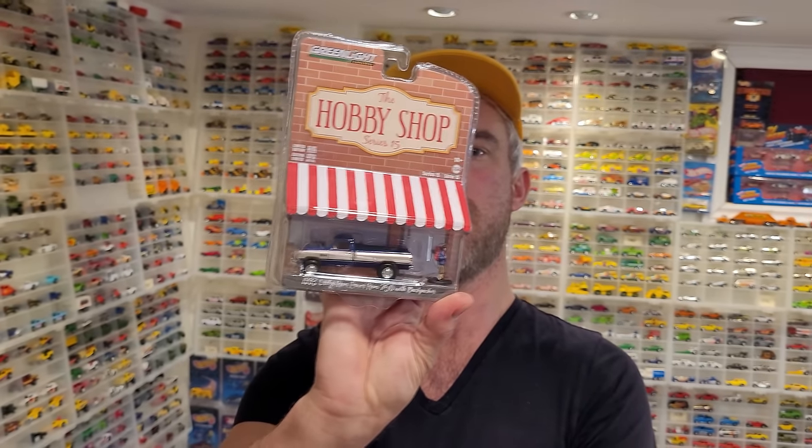One of those models is this 1990 Chevy Suburban - absolutely awesome, can't wait to open it. I've got some Dodge Ram first generation as well, saving the bulk of those for a Dodge Ram specific video in the new year. We won't be opening more than a couple. Also Hobby Shop Series 15, which I believe is the newest at time of filming. I've got five out of the six cars, all the really cool ones, plus some exclusives and a Bronco. I'm going to try and limit it to 20 vehicles - that's hard when I've got about 70 to 100 Greenlight items to open.